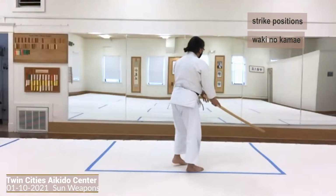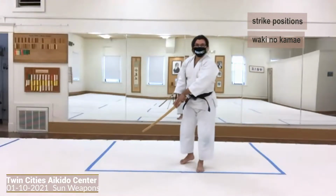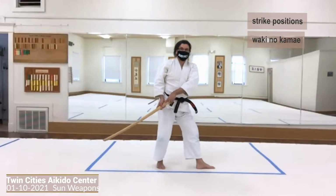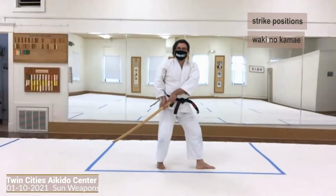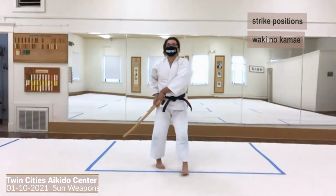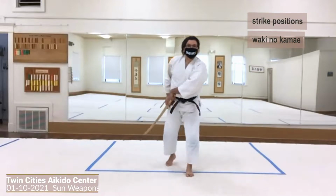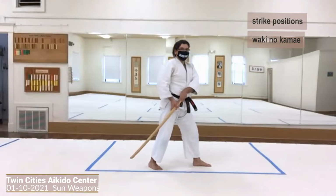So what I do is, basic one, I have my left foot forward, right foot back, my sword is on my right side. I'm trying to, quote unquote, hide it from the person in front of me. Looking straight on, you shouldn't see it. So the bokken shouldn't be out there, it should be tightened against your right hip, okay? So that's waki no kamae.